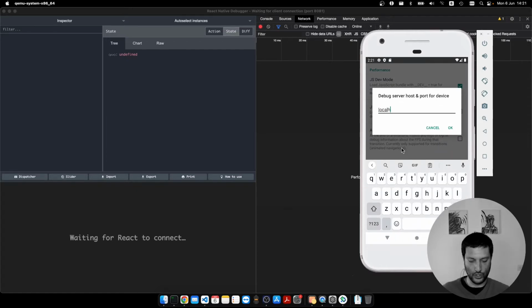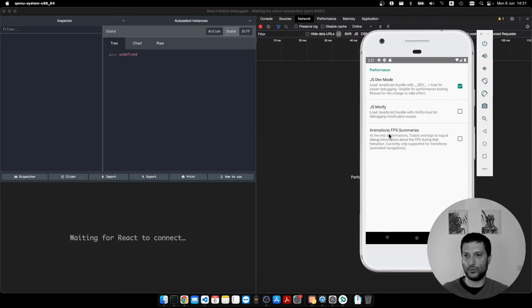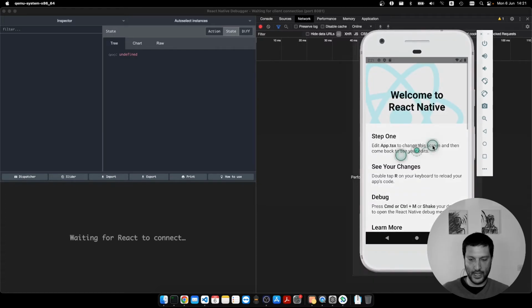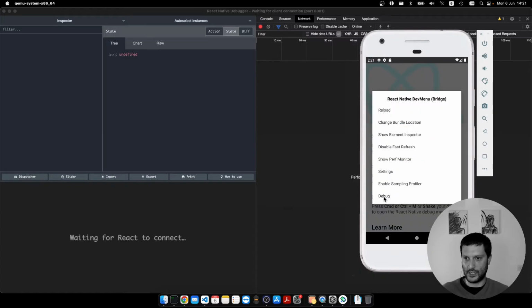So localhost 8081, it's the port this one is listening on. So we will call there, and now we should just hit Command M again so that we can say debug.